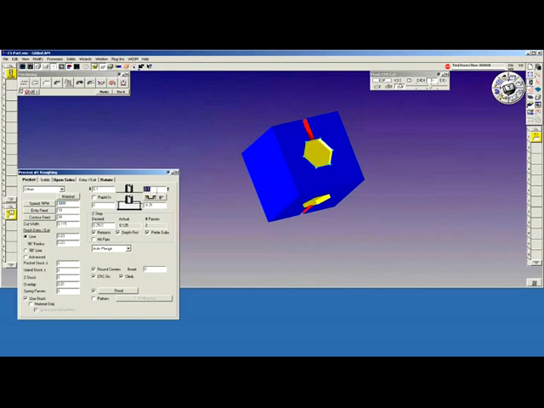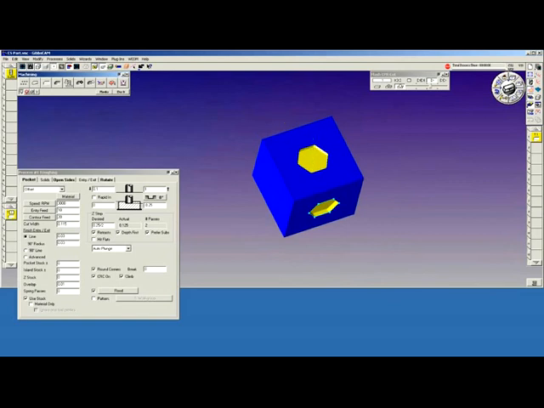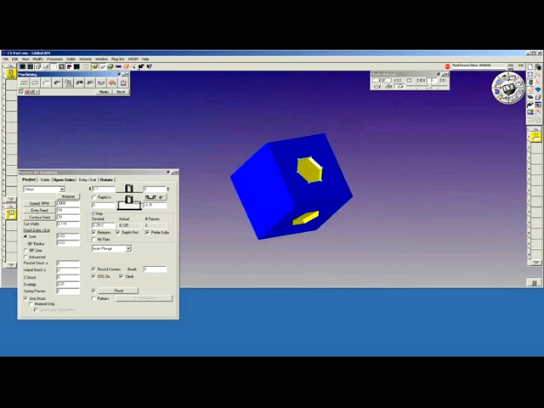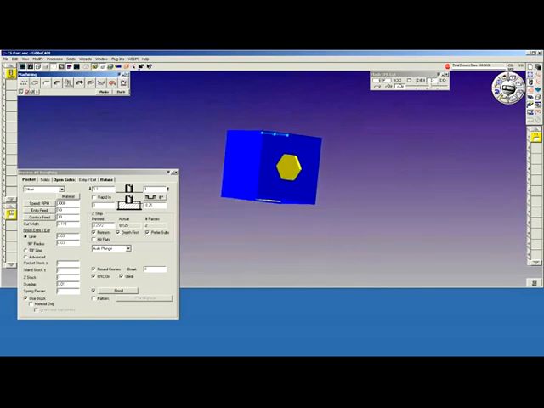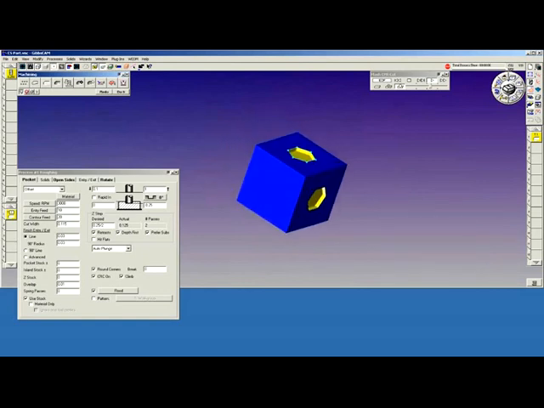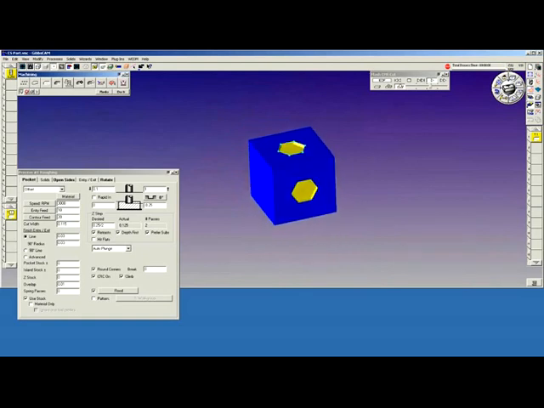To correct that, I'm simply going to raise my retract plane, redo it, and now I don't have that problem. So this is a very important situation that you have to monitor, is ensure that your retracts are high enough to clear the corners of the part. In our manuals, we have a formula that we provide for you to calculate the exact height of the corner, so you can use that to set your clearance planes.